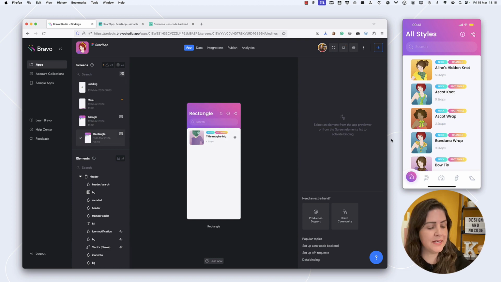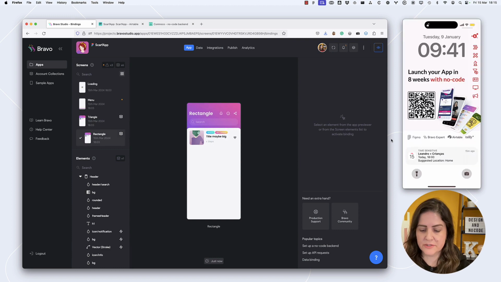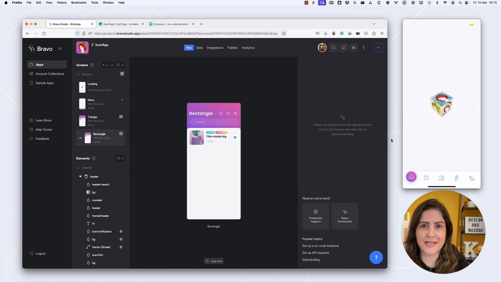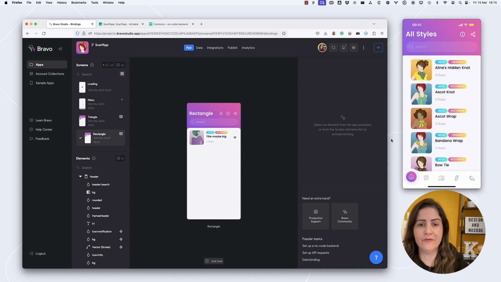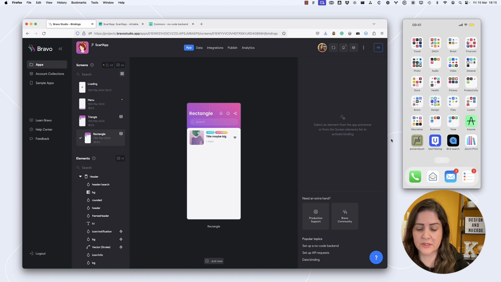Let's just wait a minute. Yes, it is there. So right now I am just checking the live app. And you see that in the live app, this was not changed because we set versioning on. So this is now a version of it. So we are working on it. And here on the live version, we don't have it.